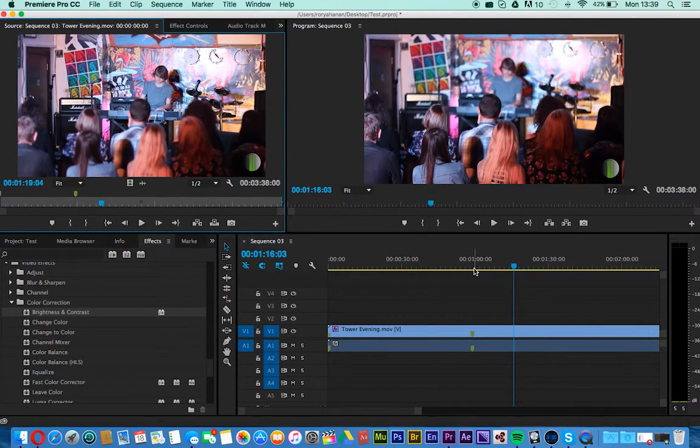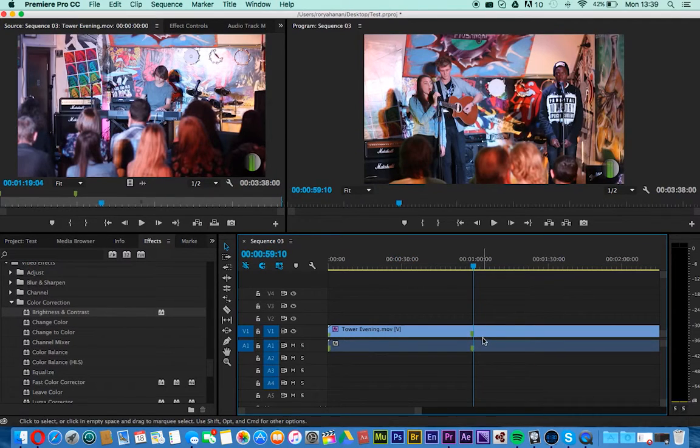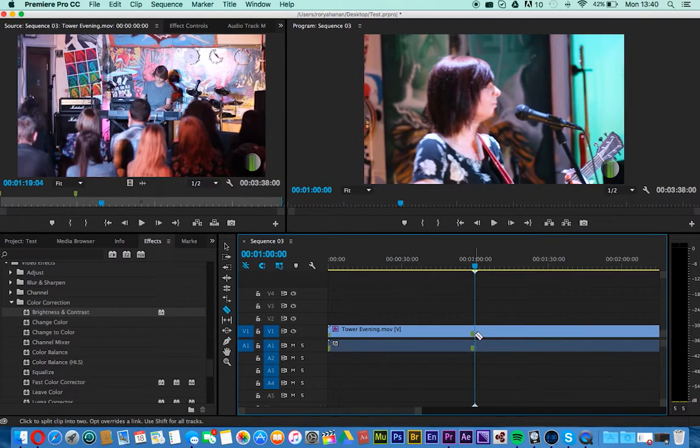Okay, so let's say now we have our clip and we want to cut it at some point. So we want to cut it here. Now the easiest way that I find to do this is to use the keyboard shortcut. So to use the blade tool, the keyboard shortcut is C. Or if you want to do it manually, they're all here. So it's the razor tool here, or C on the keyboard. Then you just drag the playhead here to where you want to cut it, and you just click on the screen and it cuts it for you.